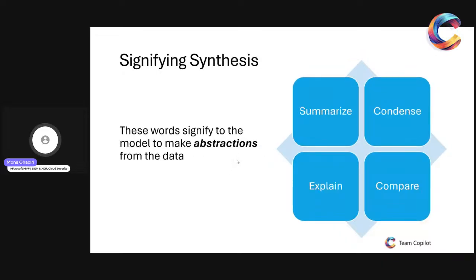In terms of synthesis, there's 4 other words. These are going to signify that you want the model to abstract things from your data. Explain, compare, condense, summarize. These are signifiers that I really am looking for more than just collection. In fact, I probably have to have done collection first before I even get to synthesis. So again, if you're looking for words or key phrases to put on a sticky note next to your monitor that will help you get the things that you want out of AI, these are great building blocks for making sure that you are properly articulating to the model the outcome that you're looking for by just using the right keywords.